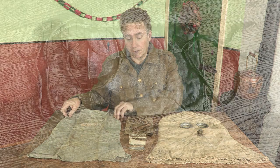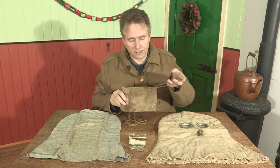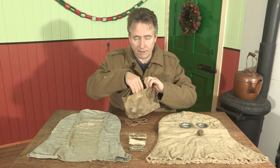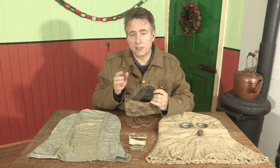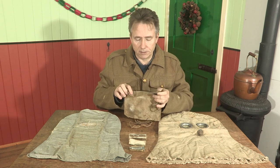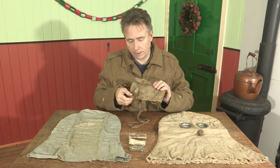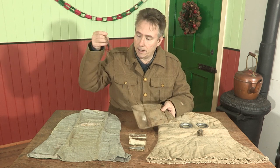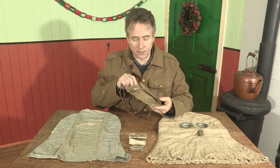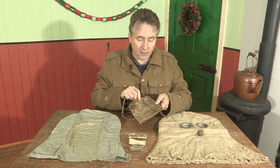We're incredibly lucky that Harry decided to keep his first gas hood — and not just the hood itself, but he also kept the original haversack that it was carried in. Just two cotton tapes around the edges would hold it shut. Opening it up, you can see it's made of rubberized canvas. The idea of the rubberized canvas was to keep the chemical moist, to stop it drying out and to keep it effective. Once folded up and put into the bag, the tapes were fastened around it, and the bulk of the hood would hold it shut. It had a long thin tape which would either go around your neck or around one shoulder. And it still has Harry's number, 2124, written on the outside of the bag.